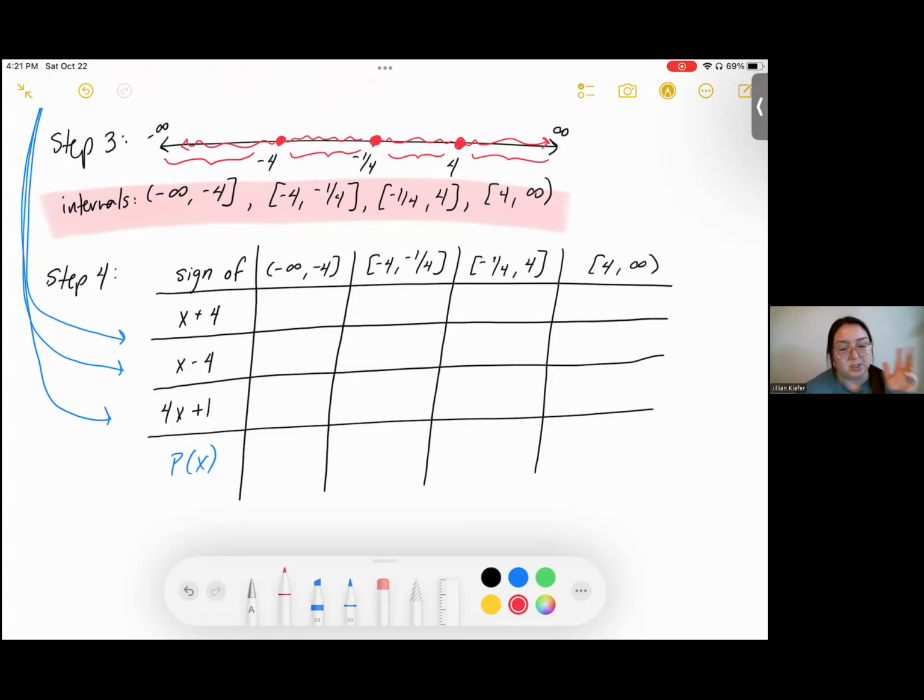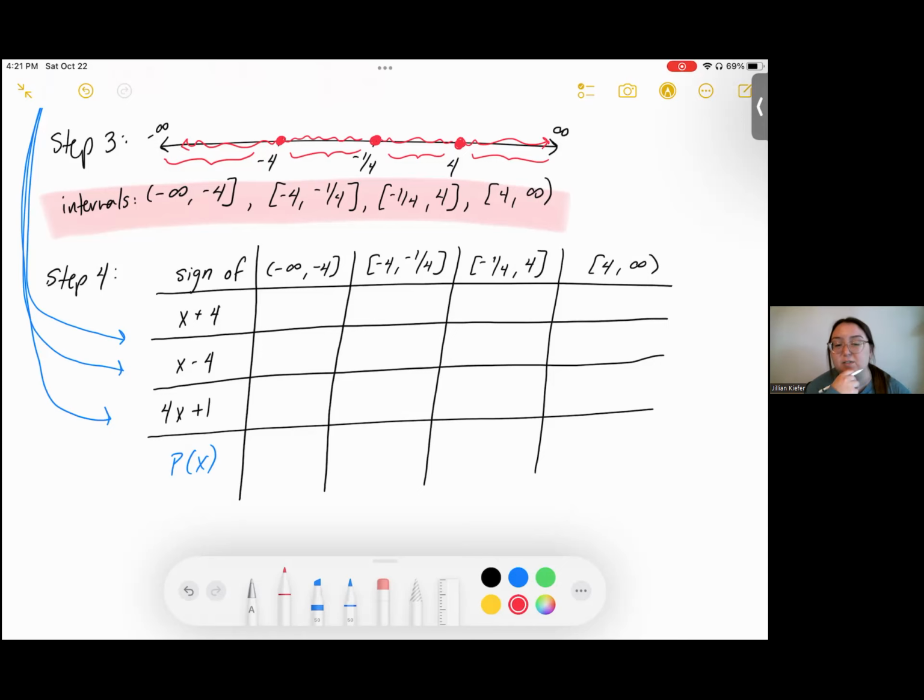So that being said, once you get to this point where you've filled in everything from your table and you haven't quite done any calculations yet, you're going to go through and pick a number in every interval. And you don't need to make it that difficult. Try to make it as easy on yourself as possible. And definitely don't pick any of the endpoints, because if you do, it'll be equal to 0, which isn't positive or negative. It just makes it more confusing. So you want to pick one number that is in the interval and try to make it easy.